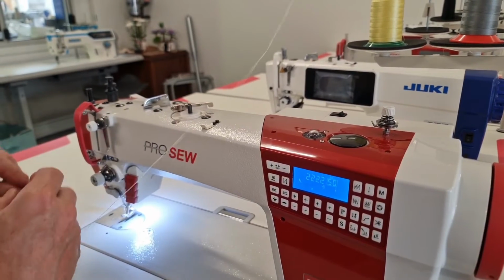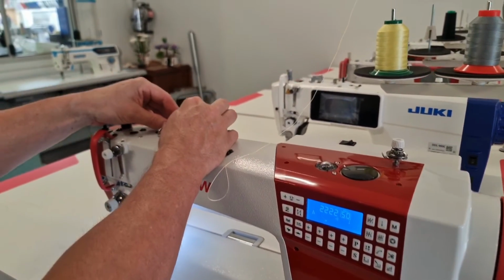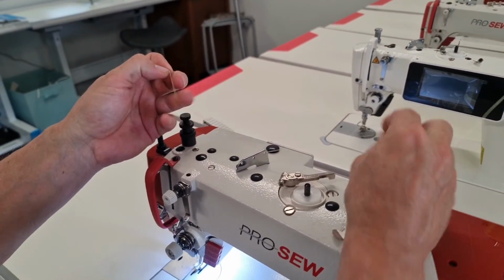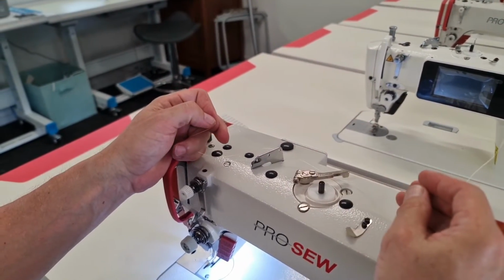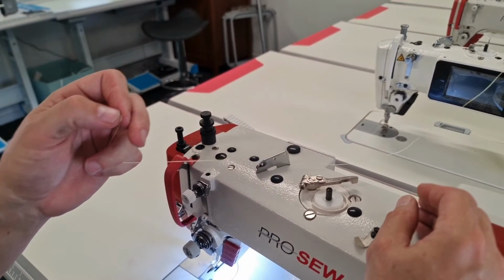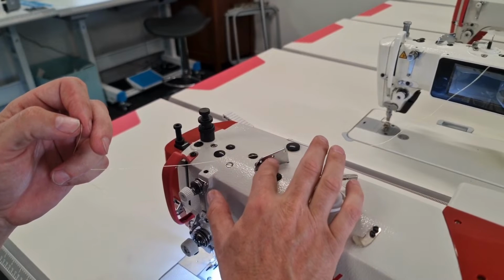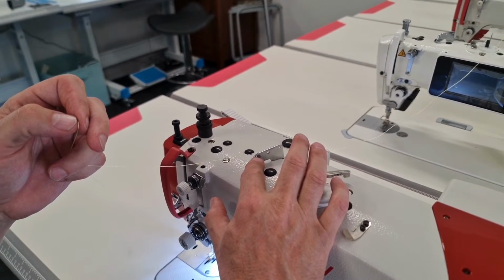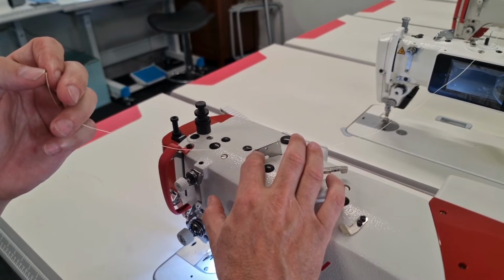Okay, we're going to do our upper threading. So on this top eyelet here, depending on what thread you use, this is a spun polyester. This thread's actually really soft and supple. A lot of people are using bonded nylons and stuff like that, which are a lot more abrasive. So you might find you don't have to go through these three eyelets. I generally only go through just two with this particular thread.